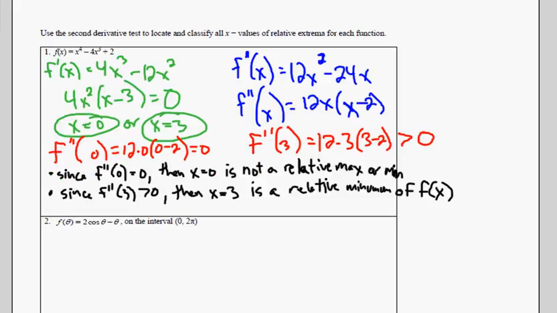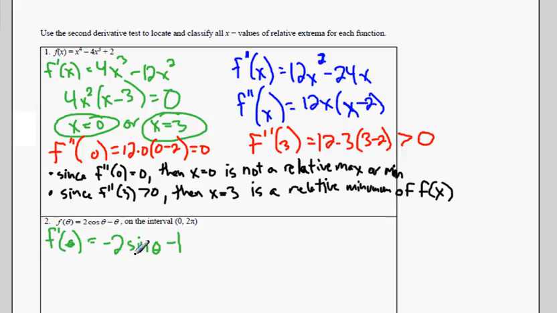So let me write those out. You can copy those down. Okay, those are the conclusions we just stated. All right, last one. We got to do the same thing. We got to find the first derivative, set the first derivative equal to 0, and take the second derivative. We got to put those values that we found for the first derivative into the second derivative, see if it's greater than 0, less than 0, or neither of those, and then make our conclusion.